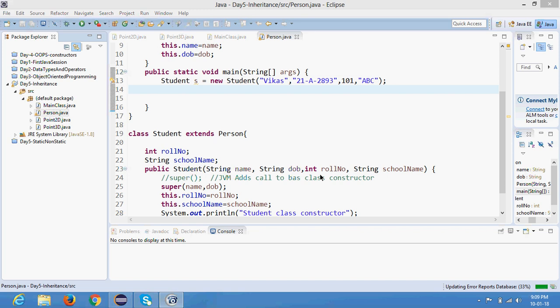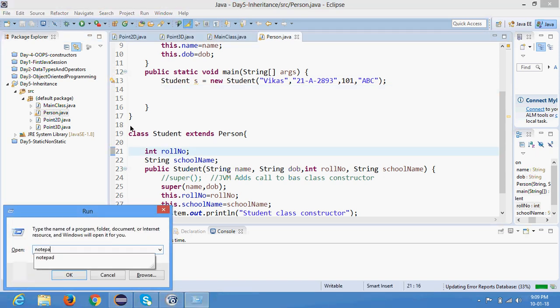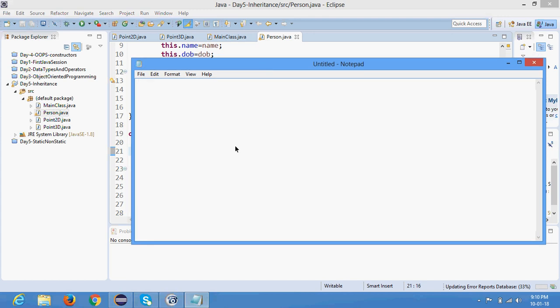There is one more topic that we learned in the last session, that is static and non-static members. So let's quickly revise static and non-static. Static members are associated with the class.